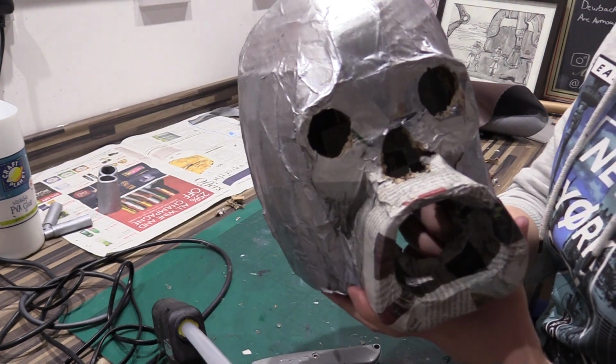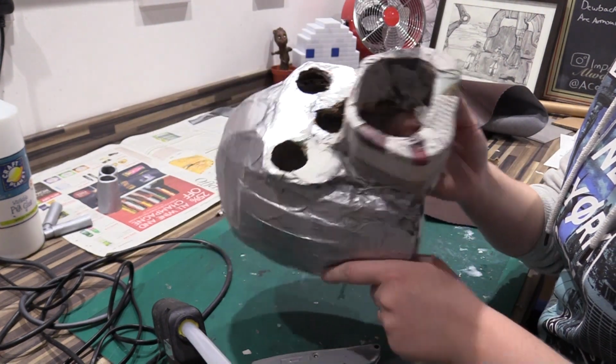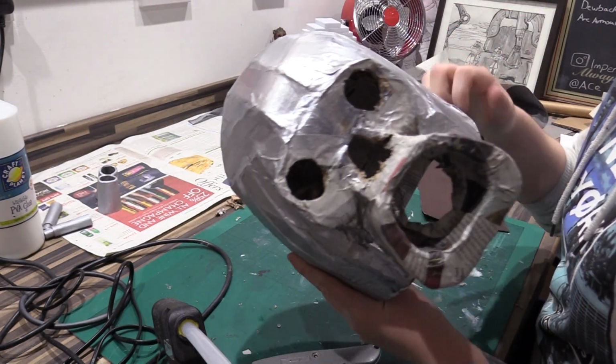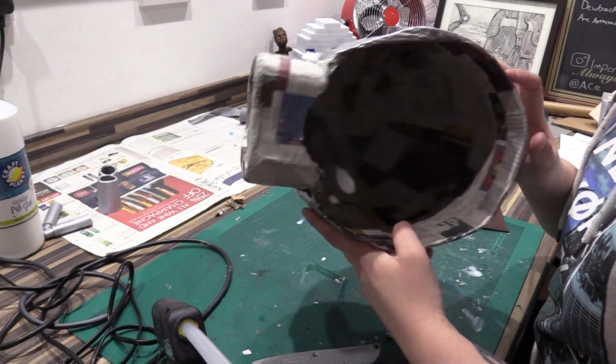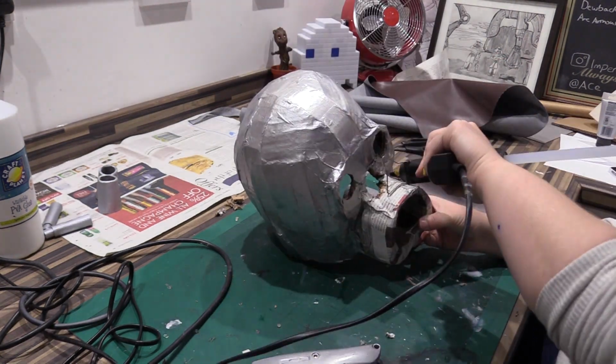I just had to trim some of the face out as well, just so it fit a little bit better, because now it's a bit more solid, it doesn't flex as well on my head, so a little bit more of a gap for my nose and for my chin, but now it fits alright.